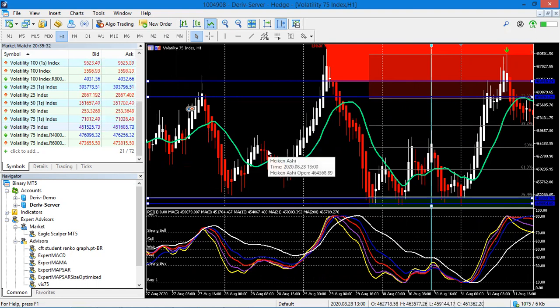There's what we call hedging. You can hedge yourself. Hedging is, let's say you bought here and then the price on maybe the 5-minute is showing that it's a reversal. What you do, if you bought with, let's say, 0.03 lots, you will sell with 0.03. So when you sell and the price starts to go down, it will be like a tug of war.